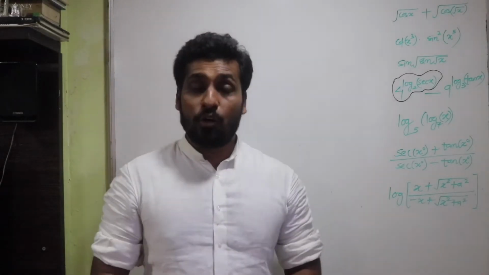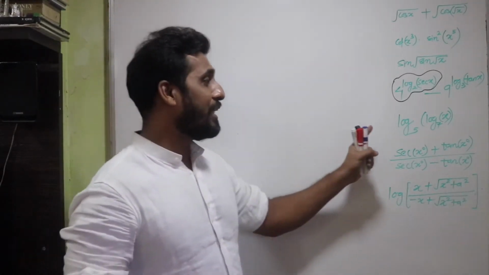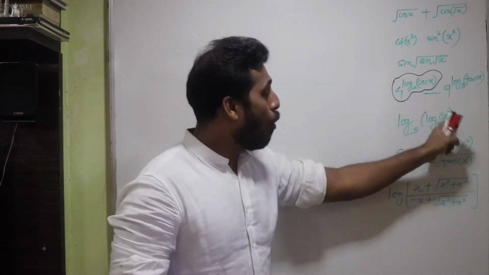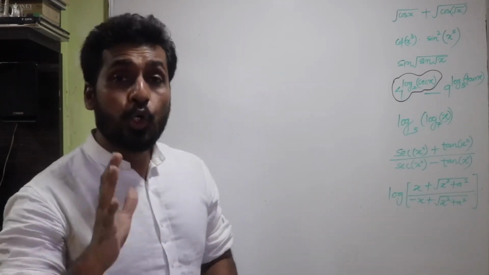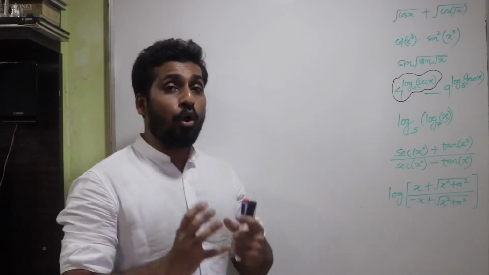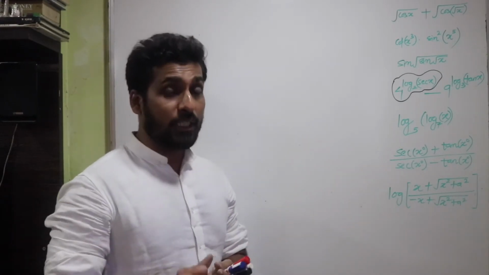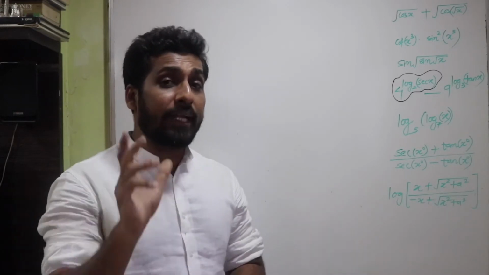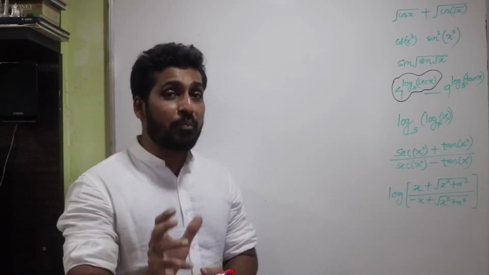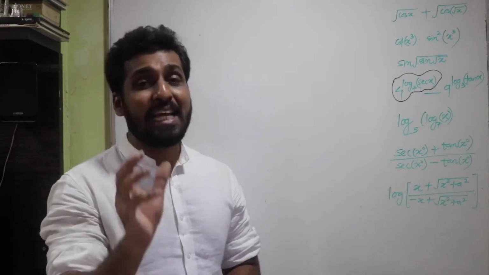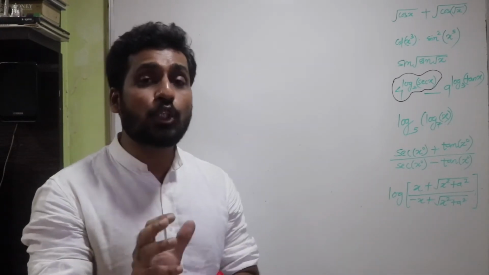So let's move on with the next question. In the next question we have log of x to the base 7, and the whole base is 5. Now, do you remember that if you want to get the derivative of log x, we all know it is 1 upon x? But do you also remember that the derivative of log x can be written as 1 upon x only and only if the base is e? The base has to be e.